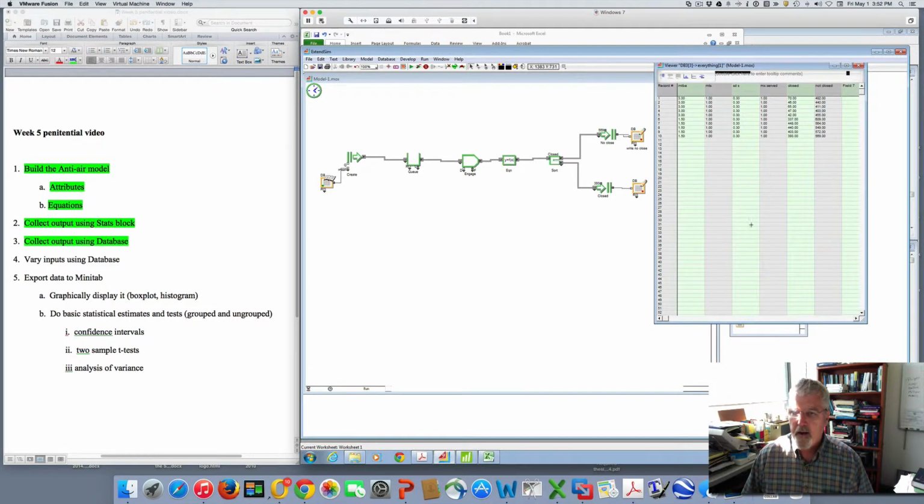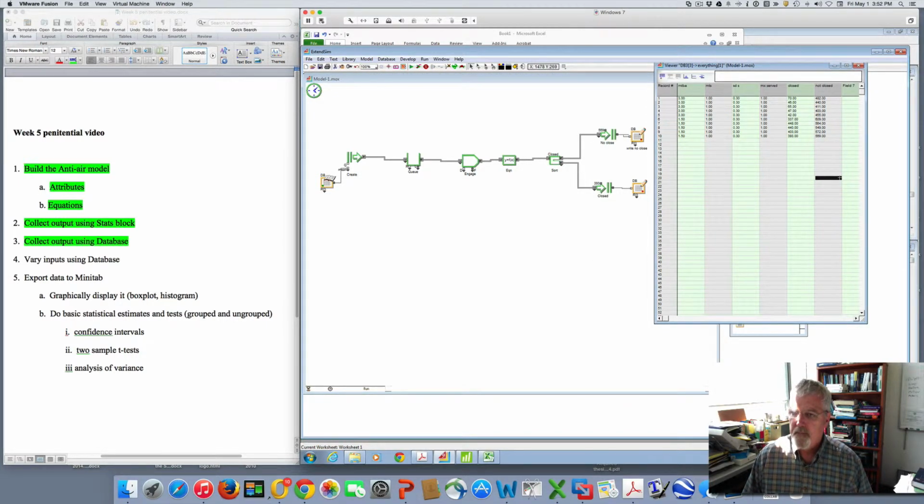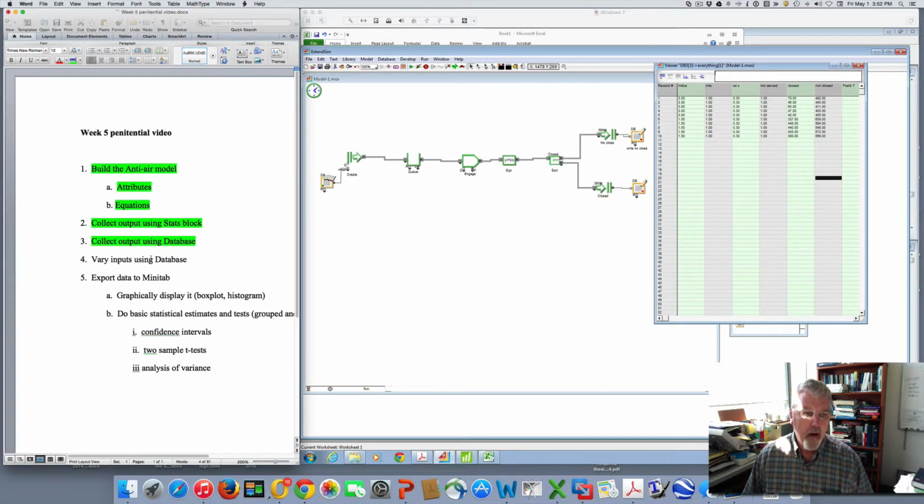And so now when I come to my model, I can see that my closed for the first 5 values are in the 40s, and for my last 5 values is in the 400s. So in fact I have gotten, it's read and it's working correctly. And I could go change the other ones if I want. So now I've satisfied my goal, which is to vary the inputs using the database. So we'll check that off.